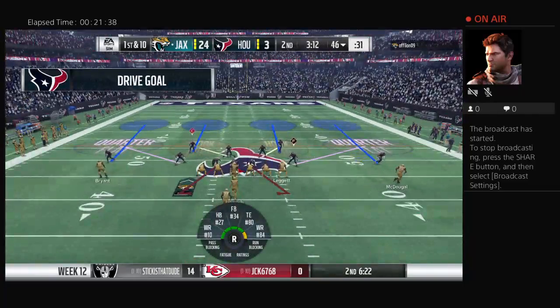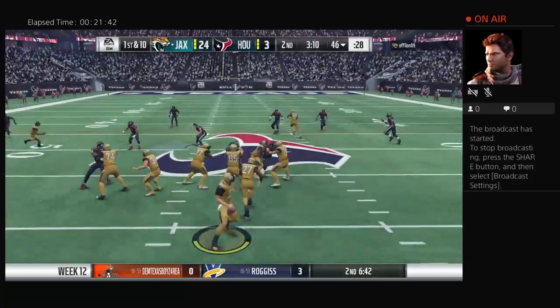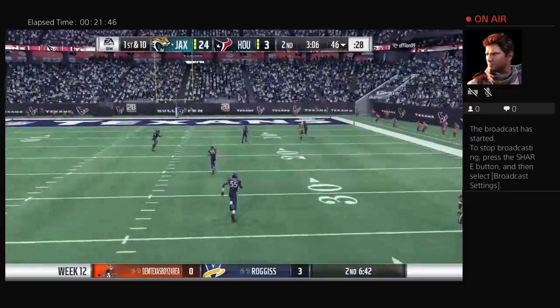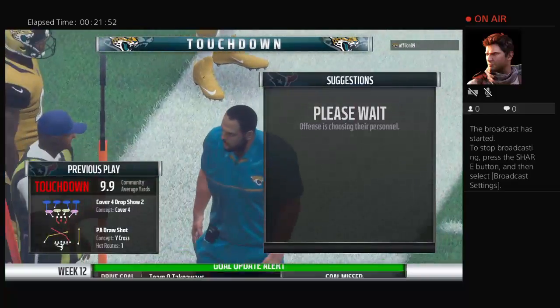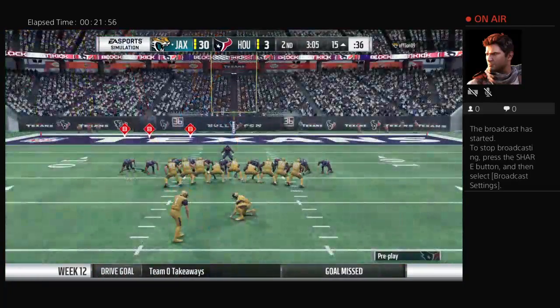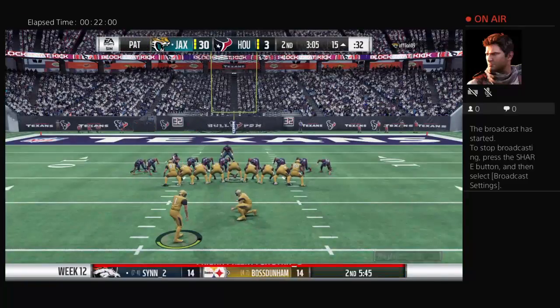Looks like the defense in press coverage here. Now a first down throw. Webb going for the deep ball. And that is caught. Touchdown, Jacksonville. A big play there. His 9th touchdown of the season.